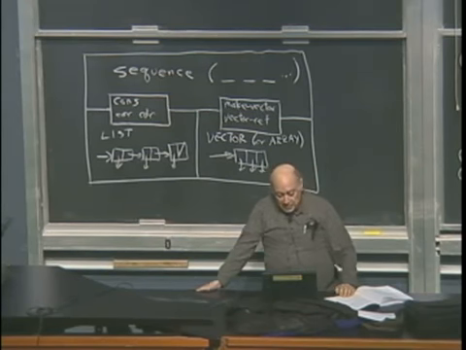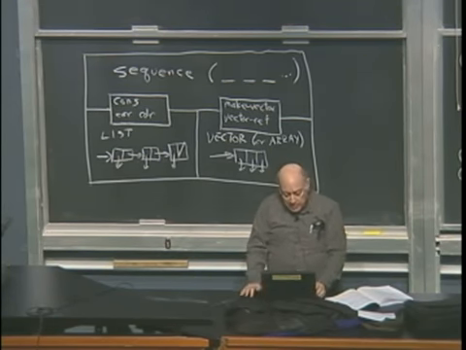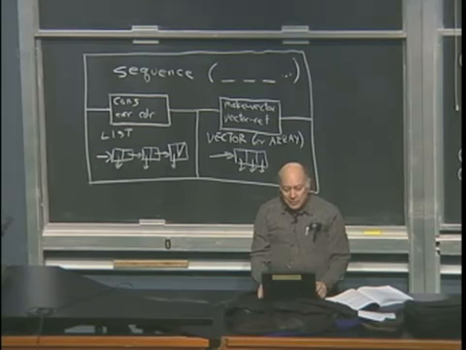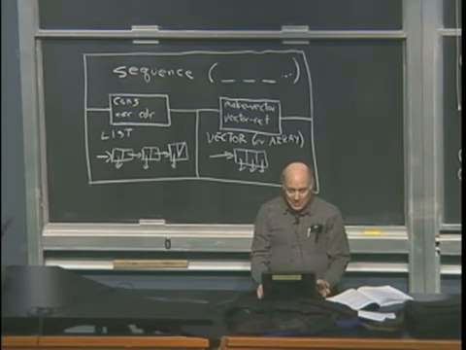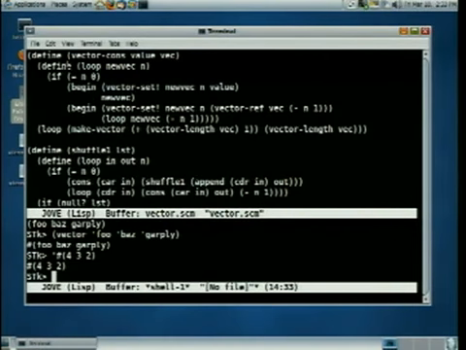I'm always terrified to show this to people, because some people think it's meant to be a good idea. This is something you shouldn't do. I'm just showing you that it's possible and why it is that it's slow. So this is vector cons. Nobody would write a vector program this way. If you find yourself wanting to use vector cons, you should have been using lists in the first place. Or you're not thinking about your vector program properly.